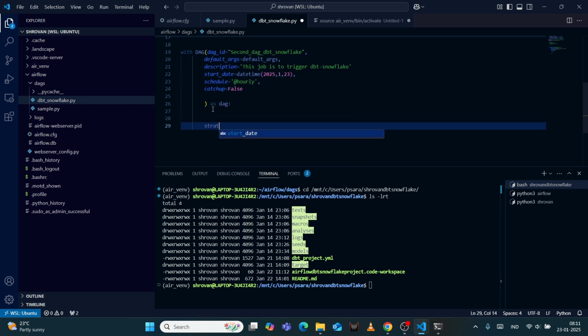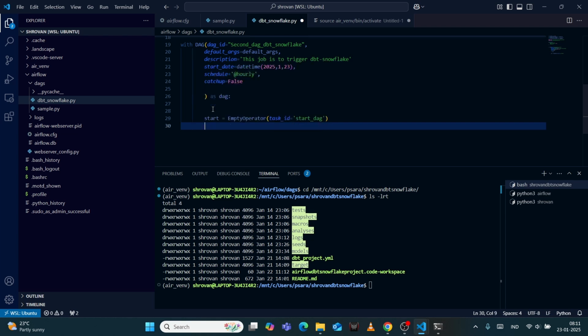Now what else can we do? We can give a start, so that we'll know it got started. So we'll have an empty operator, and we'll have a task ID. This is the name of the task: start the tag.